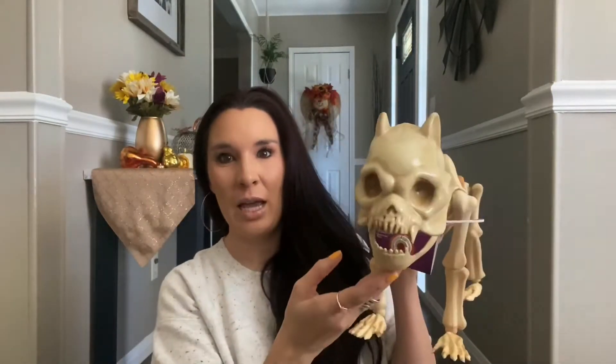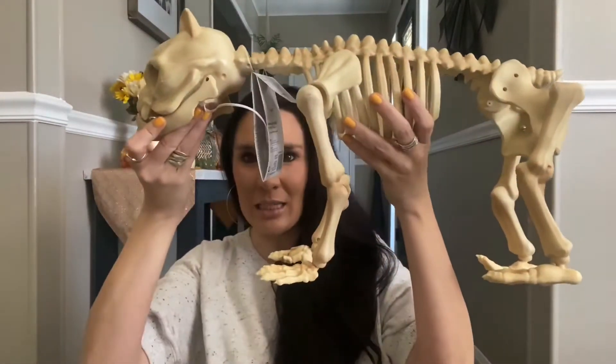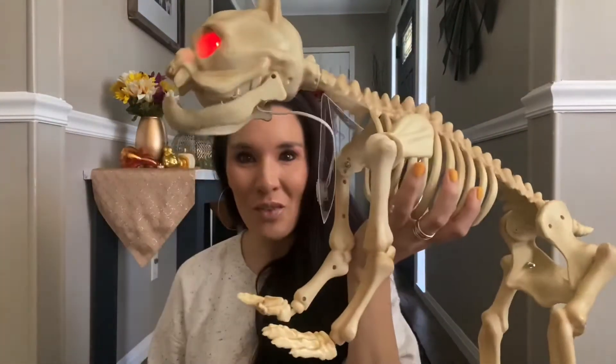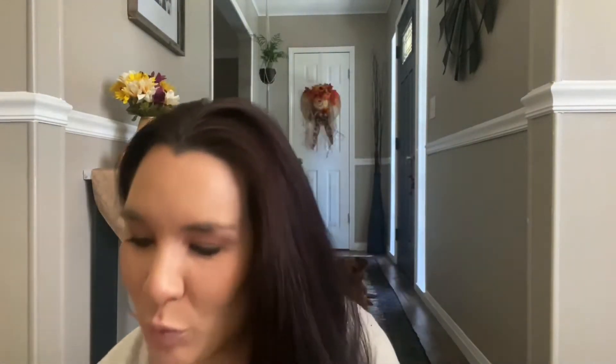The first thing I found on my hunt was at Home Depot — it's the skeleton dog. He does stand up and he's very obnoxious, so I'm gonna push the button to show ya. He does just stand up. I thought that was really cute. He was normally I think 19 or 20 dollars, and I got him for about four. Something totally different that I don't have.